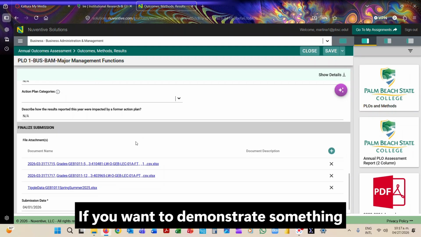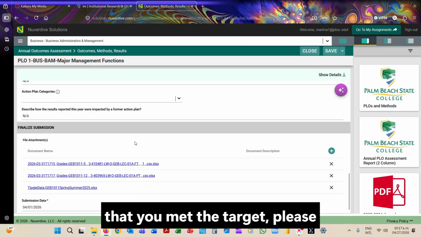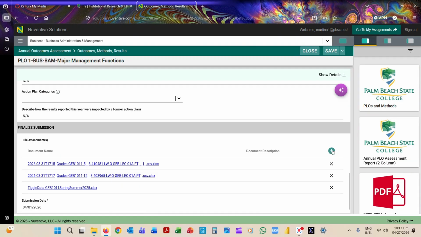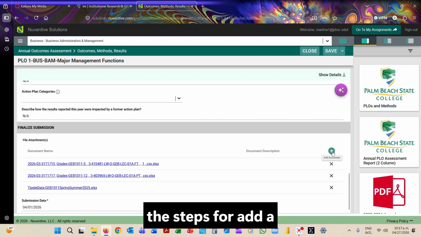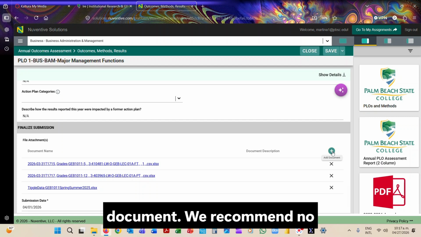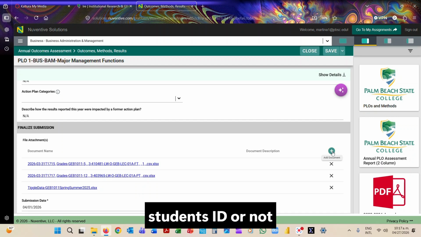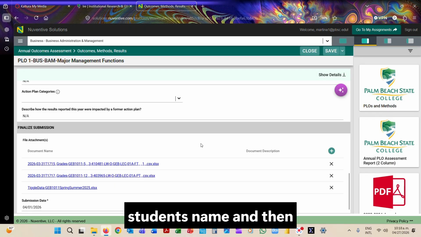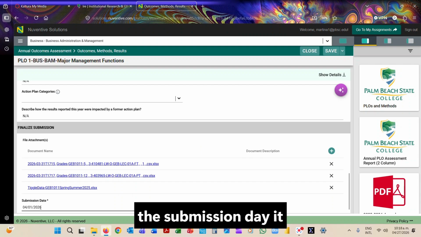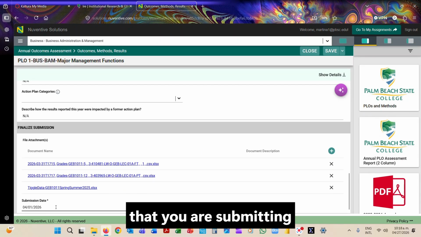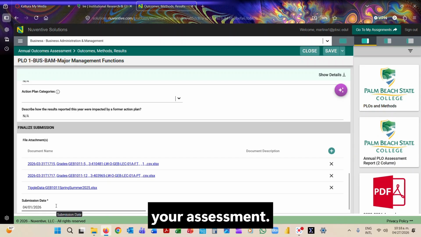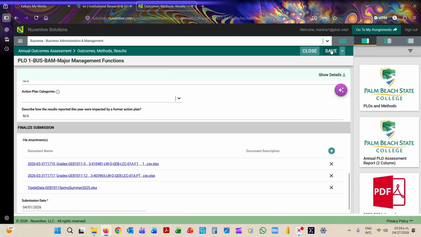If you want to demonstrate something that you met the target, please do the same, following the instructions to do the steps for adding a document. We recommend no student's ID or student's name. And then the submission day will be the day that you are submitting your assessment. Save.